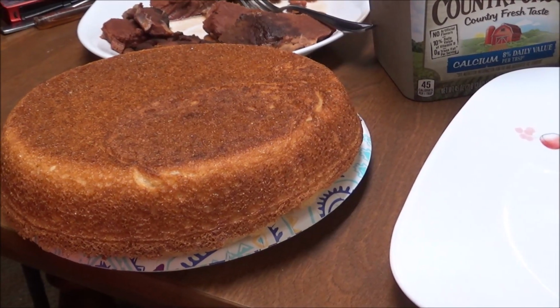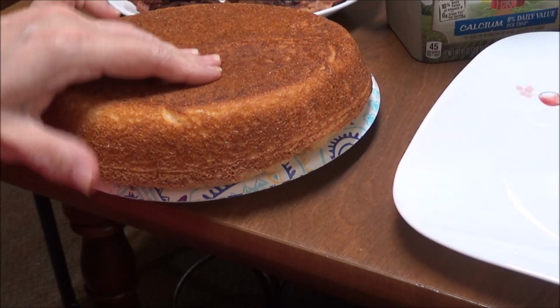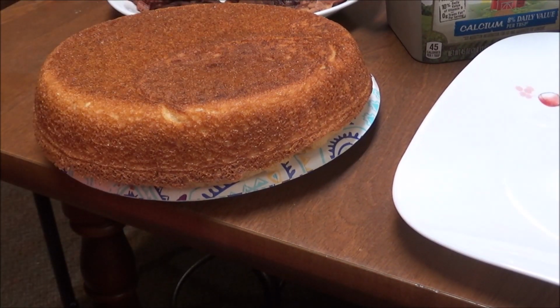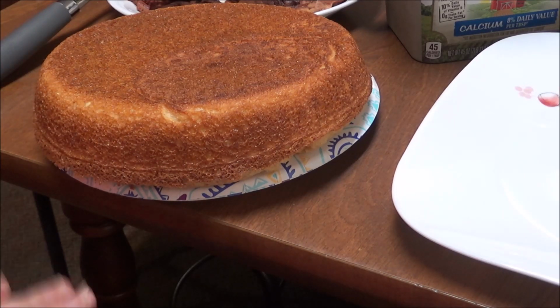Okay, here's my cornbread. It's done. I've just got to fix my beans with it now. I'm going to get the bowl out for my beans and fix them, and I'll bring you back. Everything is done. I've got fried potatoes. I have applesauce, I have pinto beans, I have cornbread, and I have ham. And so I'll bring you back when my plate is done, and we'll check it all out and see. This is what's for Sunday dinner, y'all, and I'll bring you right back.